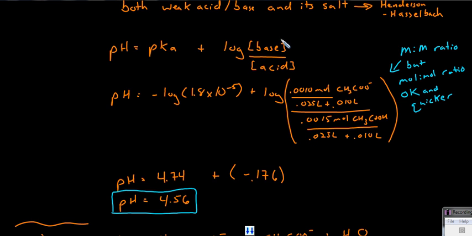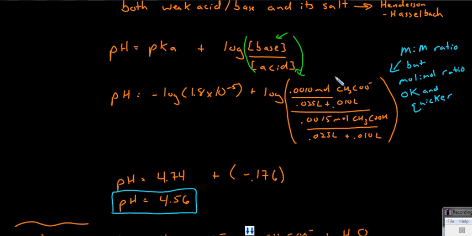Now here, technically, we should be using the molar concentrations of our base, acetate, over our acid, acetic acid. Now, those concentrations are going to give us a ratio of their concentrations within this new combined solution, which we'll then take the log of. And so you can find those concentrations by taking the moles over the total number of liters. Now, we had 25 mL of the acetic acid solution, and then we added 10 mL of the sodium hydroxide. So we had a total of 0.035 liters.